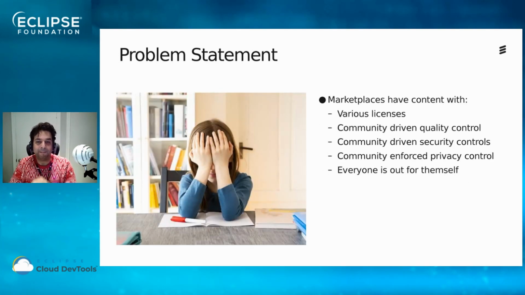So, to recap, marketplaces, and they very often go to the bazaar or bottom-up model, have to contend with many licenses. They have to contend with community-driven quality control. Now, to go back to the licenses, I want to give an example. There's the Buy Me a Beer public license. It's a really fun one. Basically, you like the code, you buy the person a beer, and you're even.